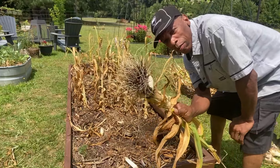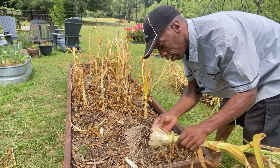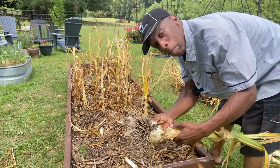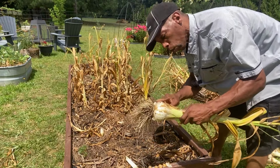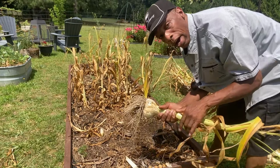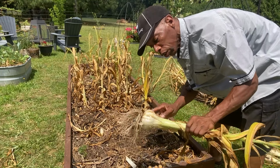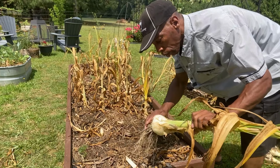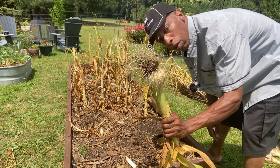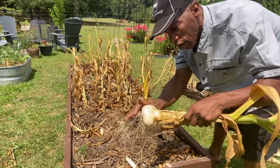Look at that baby there. Now, these might be some of my biggest bulbs. Like I say, you don't want to wash these off right away. You want to let these continue to dry out, because if you wash them right away, there's a good chance that you're going to set in mold and fungus, and that's going to spoil your harvest for the year. So we're going to let these cure, and we're going to sit them in a dry place upside down for a couple of weeks and allow them to finish curing. But look at the size of this thing.